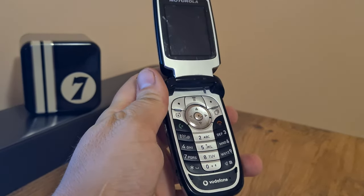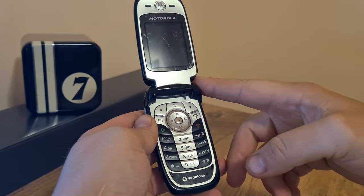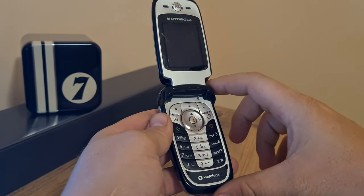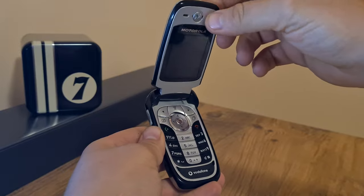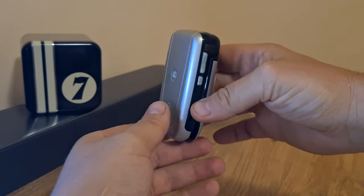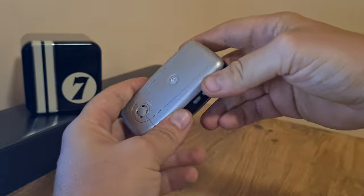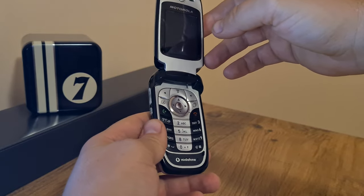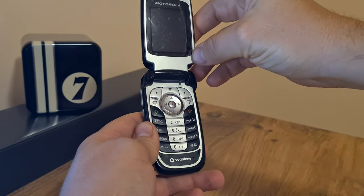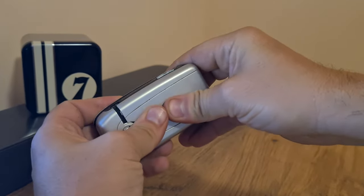This is the Motorola V360. I'm not going to pretend to know what I'm talking about because I wasn't a huge Motorola fan, nor do I know much about this phone — I just vaguely remember it. This form factor is important enough given that Motorola had always tried to capitalize on this clamshell design. At first glance, this is just a feature phone with a removable battery on the back.